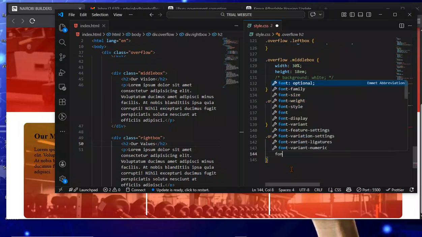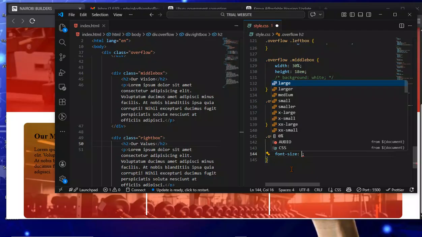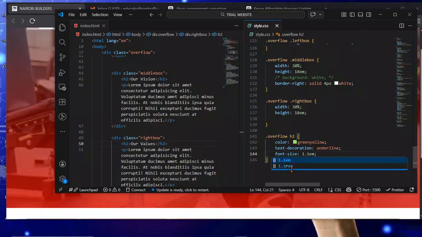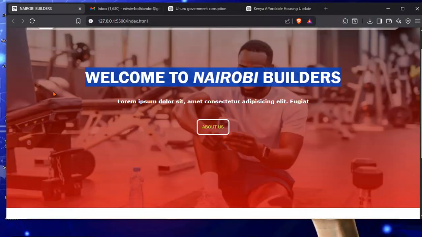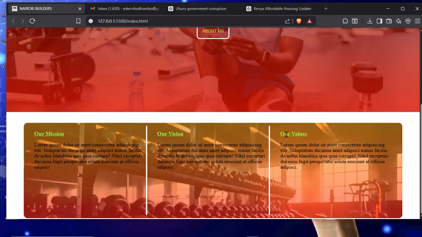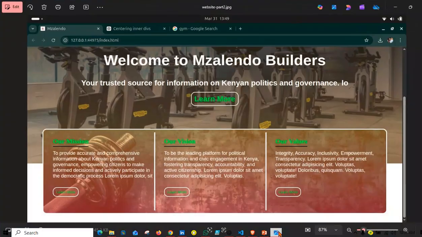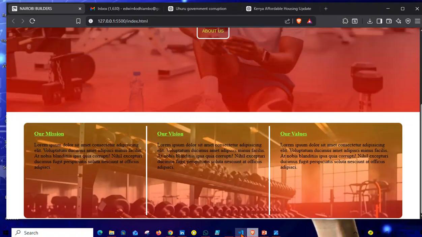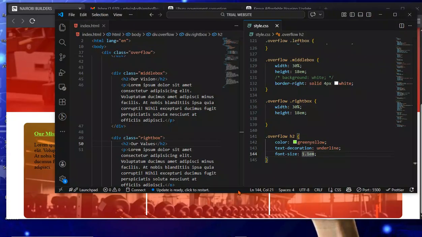The size of the font to be, let's say 1.1 em. Let's save and see if we are on track. Yes, you can see we are okay. Let's confirm with here. We are okay, but the fonts are not good per se.